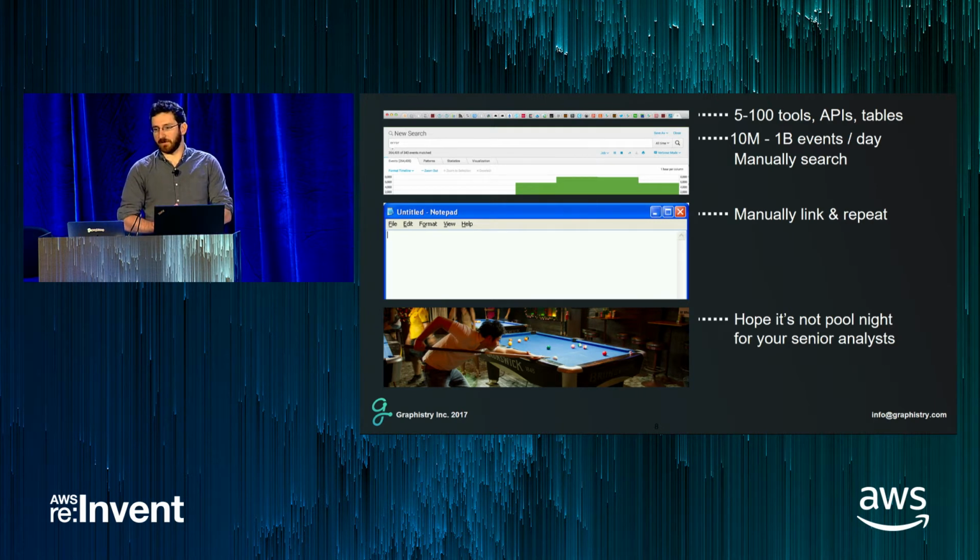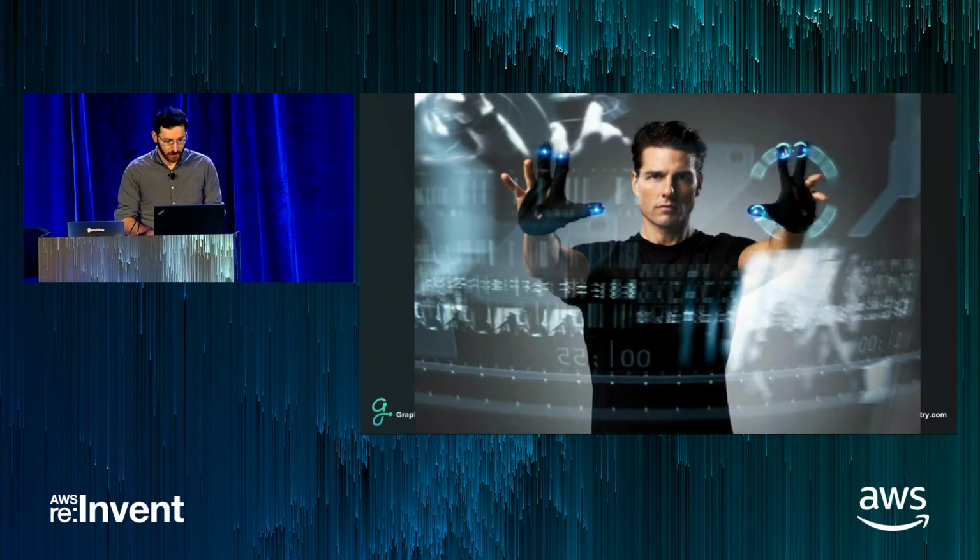That's from the individual analyst perspective, and because we actually live in a team environment, unfortunately, just one person can't do all the things. If you take more of the manager perspective, or anybody with a bit of responsibility on this, what you're also hoping is that it's not pool night. Your top analysts are not all drinking, and it's just the college new grad who's now all of a sudden handling this one, and this actually might be the Russians. So this is the reality of a lot of investigation teams.